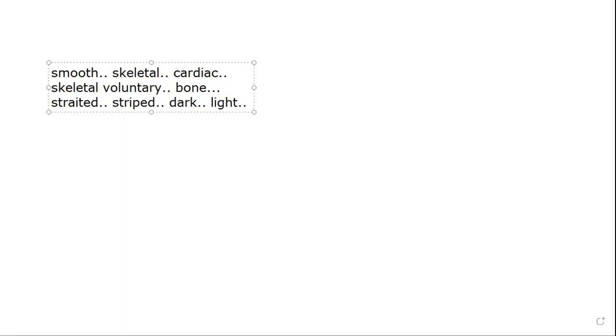The cardiac muscles are also striated, but the difference between the cardiac striation and the skeletal striation is that the cardiac muscles are irregularly striated. They are not regularly striated. The cardiac muscles show irregular striation, and the skeletal muscles show a regular striation. Sorry, I said the smooth muscle, but it is the skeletal muscle that shows regular striation. The cardiac muscles do not show regular striation, they are irregularly striated.